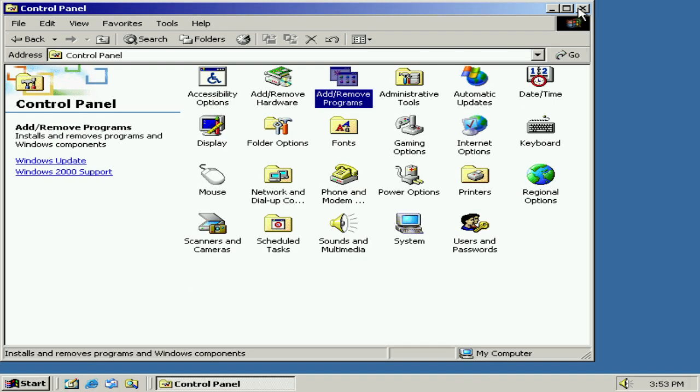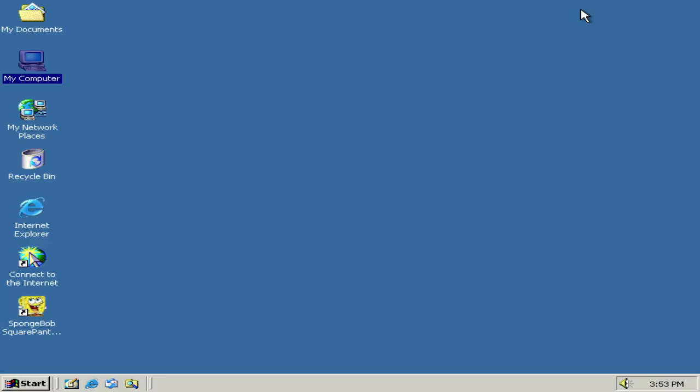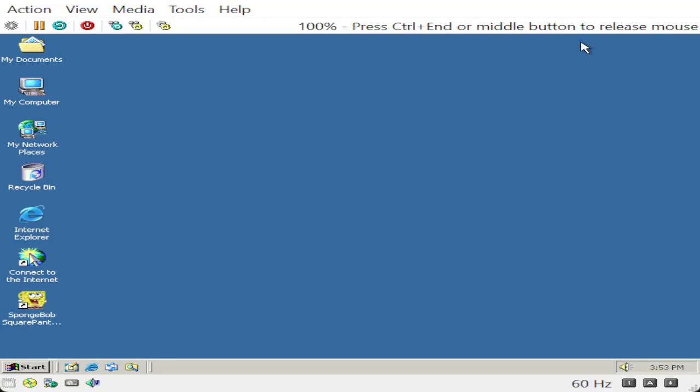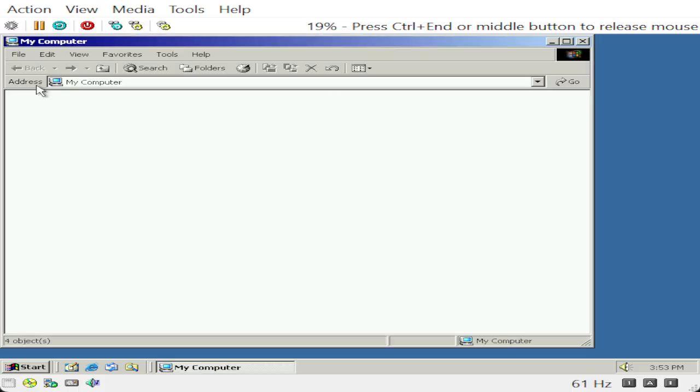Right, let me try another. That's cool. I didn't notice that it's got the Windows XP Windows logo now. That's pretty cool. One thing I do want to do before we progress is getting this connected to the internet.